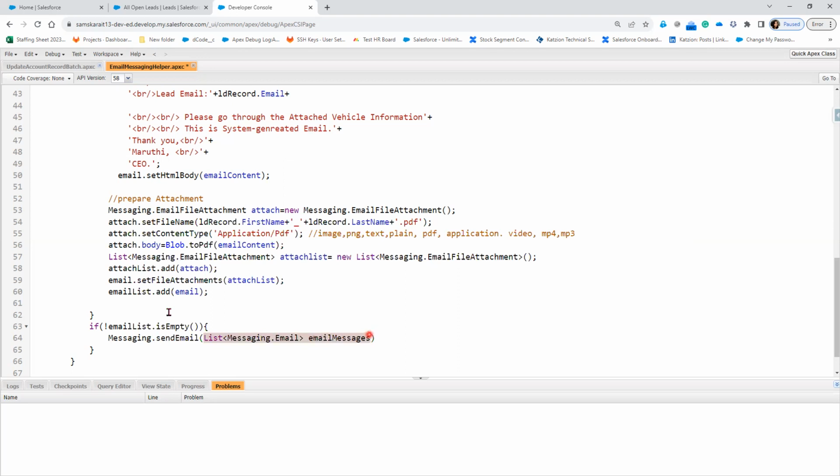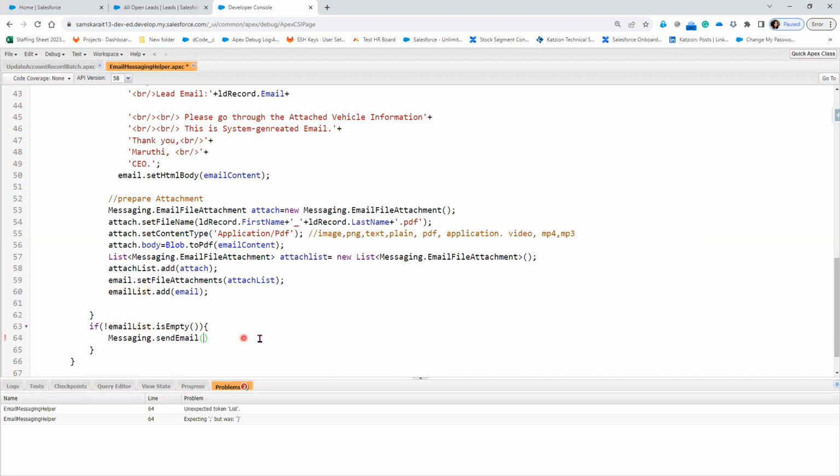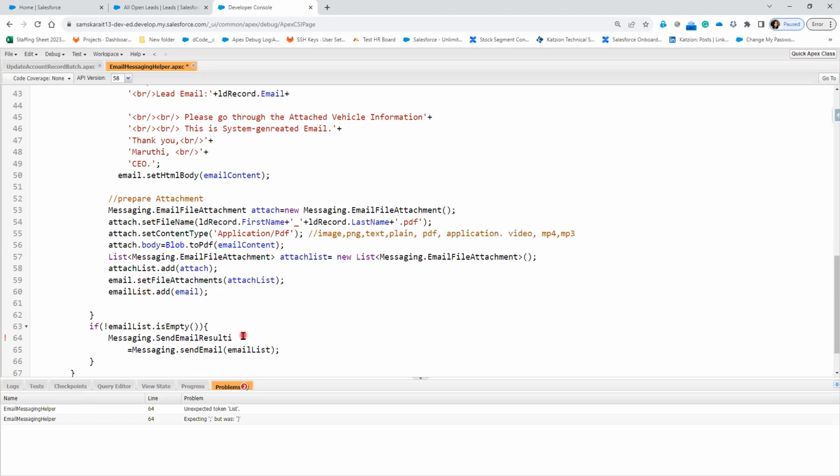Now this list of emails is the email list. If you want the result, store the result into a Messaging.SendEmailResult, sendEmailResult. And finally the result.